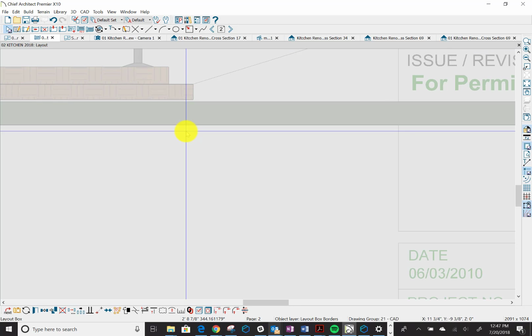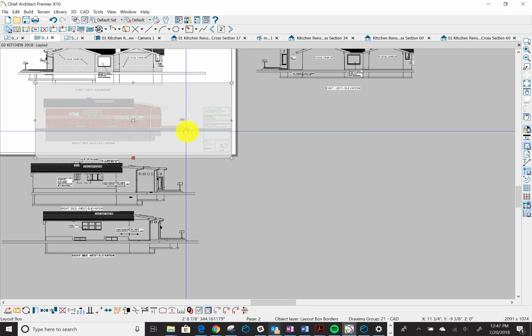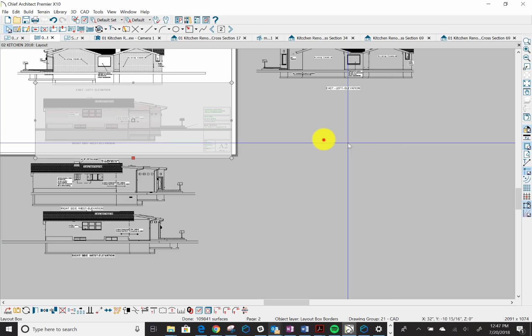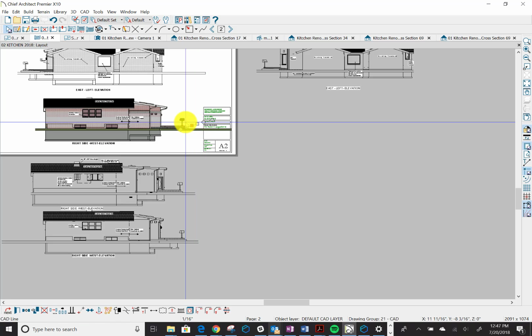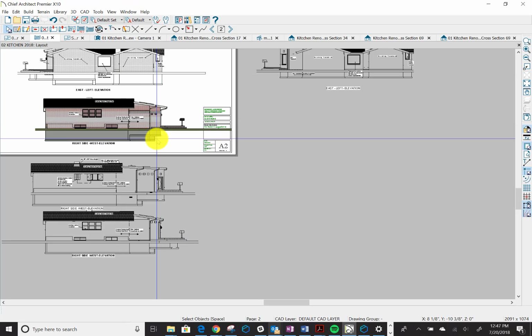And there it is. And is that what we want? Yes, sir. There it is. Now we've got this elevation from the correct 01 kitchen placed on here, and we will go step by step, drawing by drawing, sending it to the layout to update it, clean it up a little bit.